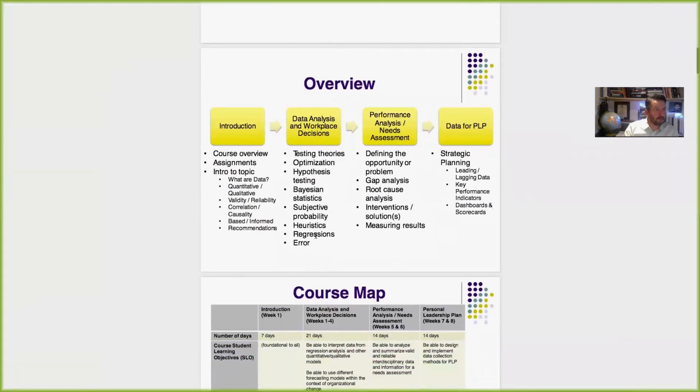Here's an overview of this course. Basically, the first week is an introduction. Then we're going to get into some data analysis and some math, but I think the book teaches it in a way that's easy to understand, even if you haven't had a statistics course.